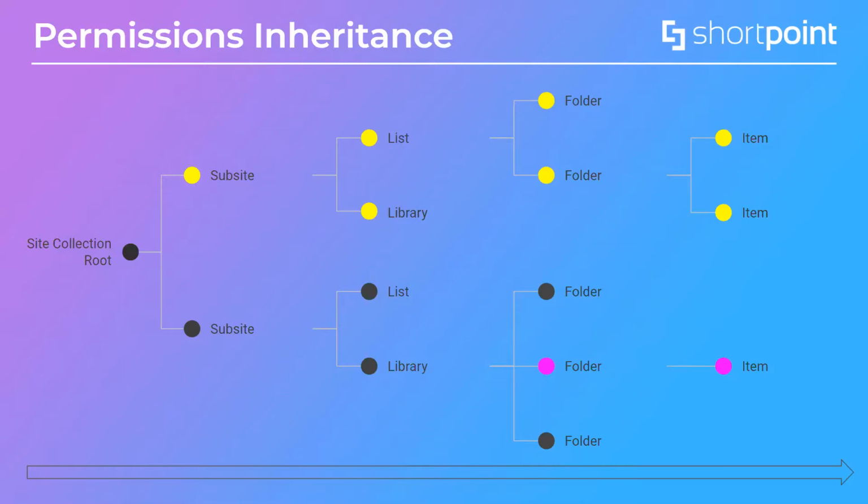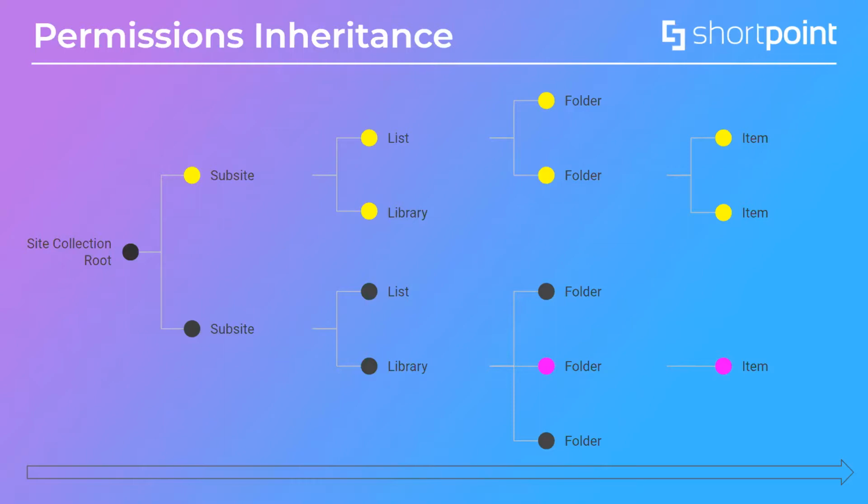And we have the same permissions, black permissions, that go down on one subsite, and yellow permissions indicate that we have broken the permission inheritance on one subsite level, and then we made unique permissions for this one subsite. So I will have a different permission scheme for that subsite. And since everything below that subsite inherits from this subsite, it will all have the same permissions. We can break the permission inheritance on any level we want.